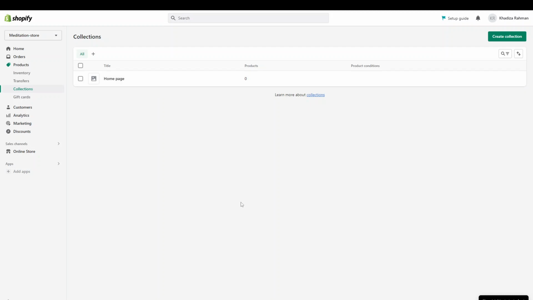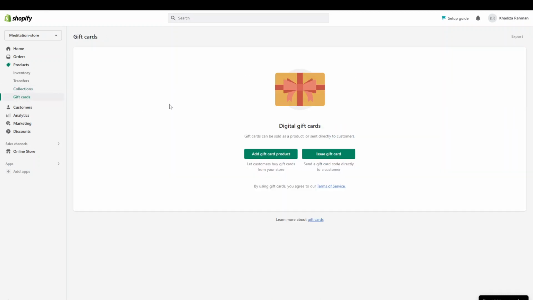So you've got your home page, and you might have products that you want to be shown on the home page. Then you might have a category dedicated to all the clothing items. You might have a category dedicated to the retail items, things like that, and you can have a page for all of them, and then it allows you to create product conditions as well. And you can set up gift cards if you want to issue a gift card or you want to let customers buy a gift card. That's also an option as well.